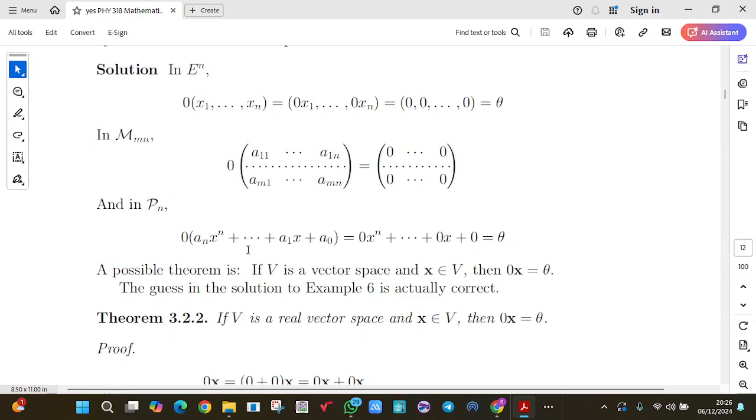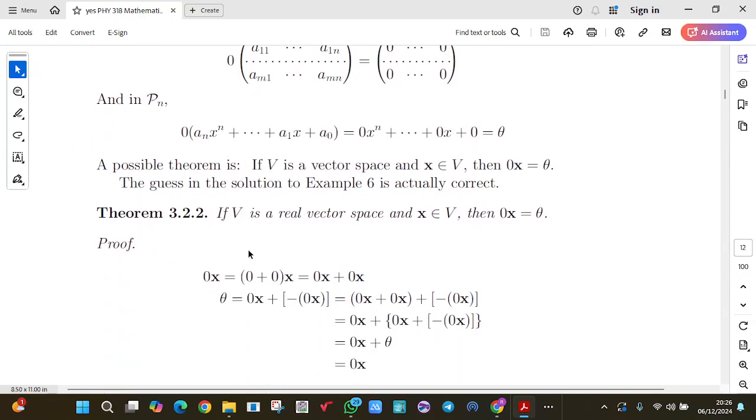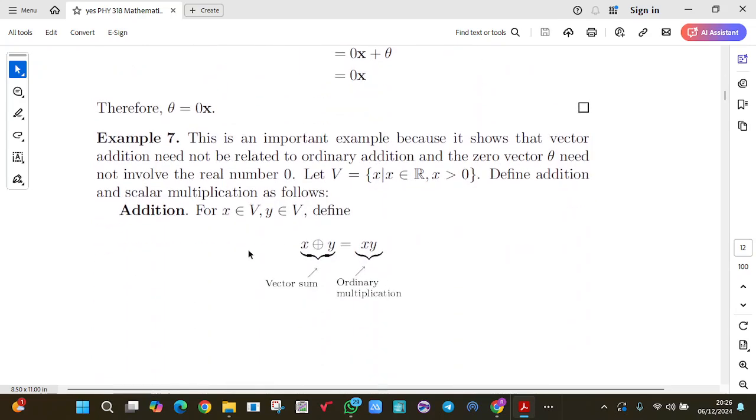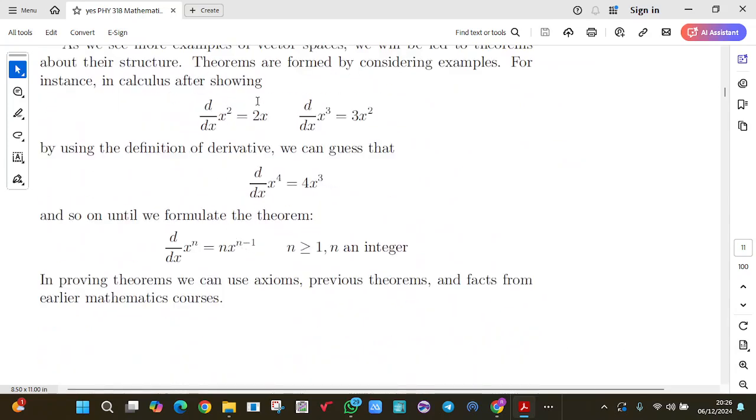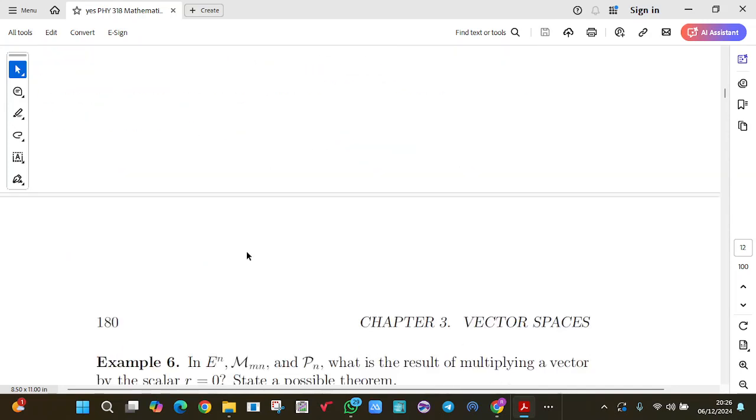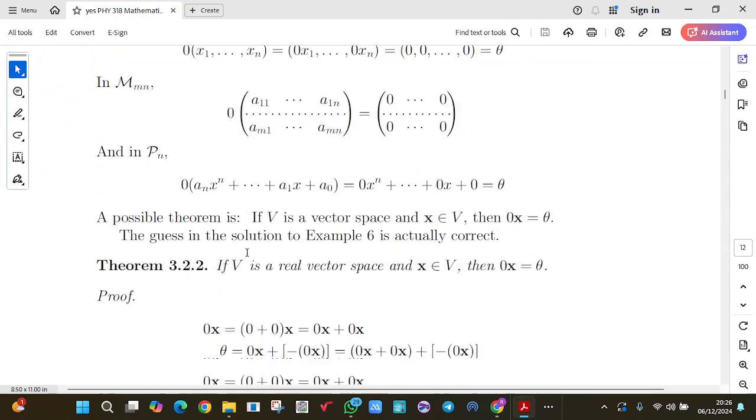I want to hear yes before I move to the next step. No, I said it's just a law that your brain should be very quick in seeing what I'm about to do. If you see it like this, it means put 2 here, subtract 1. The same thing with this: put 3 here, subtract 1. Put 4 here, subtract 1. Then if it is n, put n here, subtract 1. Is that clear? Okay. That's what I'm saying.